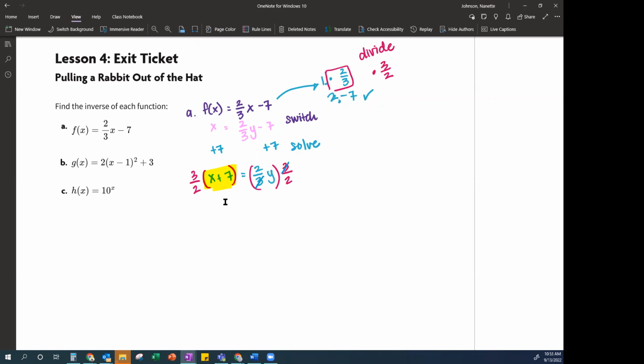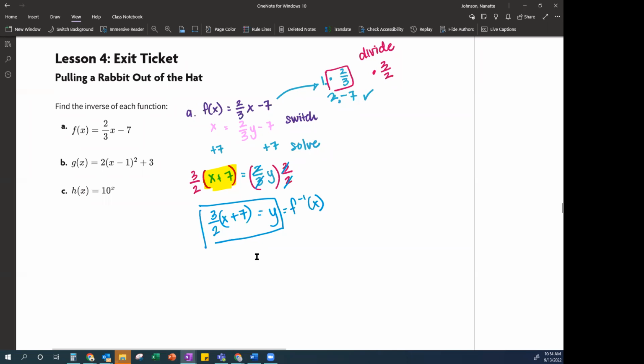Miss Johnson, do you want me to distribute that out? No. Leave it like that. Miss Johnson, could I distribute it out? Sure, absolutely. Do I want you to distribute it out? Not really. I am a math teacher. You are all mathematicians. You are trying to find the most efficient answer. This is a pretty efficient answer. So this is my F inverse of X. F inverse, that little negative 1, is inverse. F inverse of X.